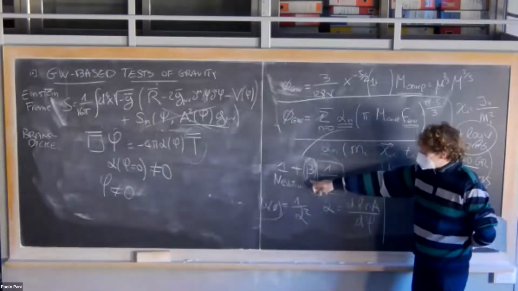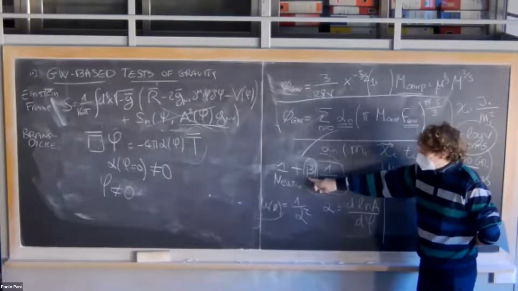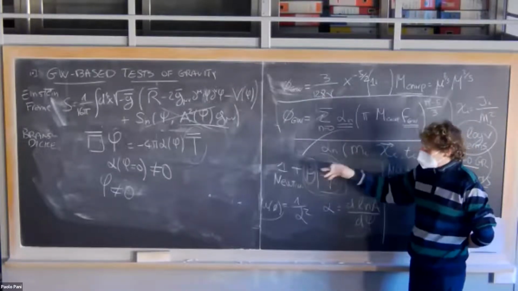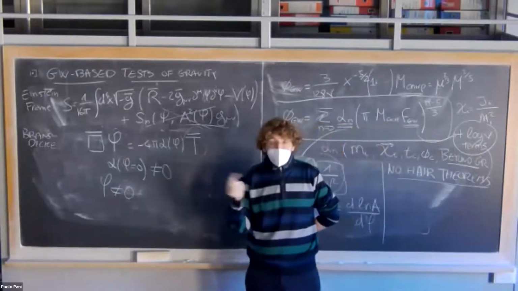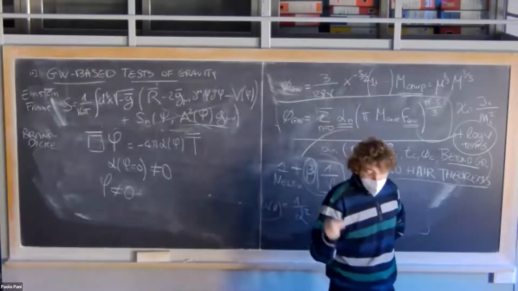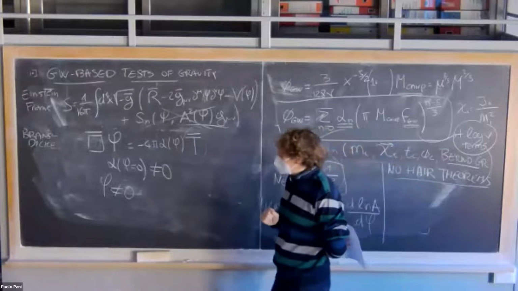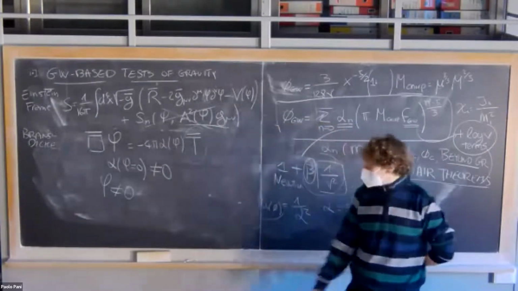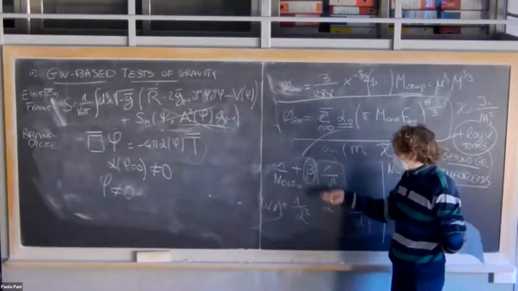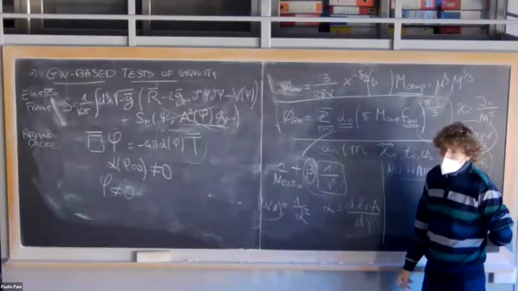And in fact, for neutron star binaries, this beta is not 0. In fact, it happens that this beta is proportional to the difference between the two charges. So if the neutron stars have exactly the same charges, this term is 0 because by symmetry there is no dipolar emission. But if the charges are different, this is not 0. One can put constraints on the -1 PN term.